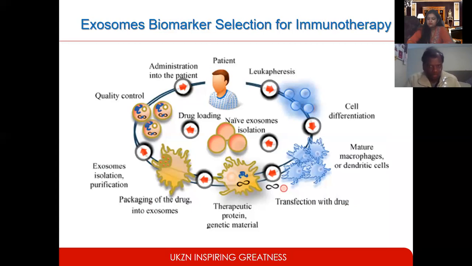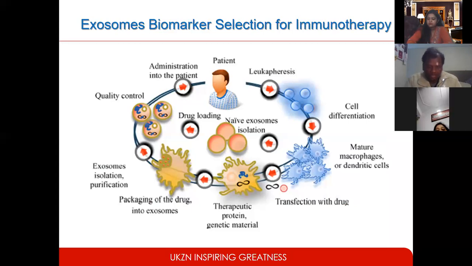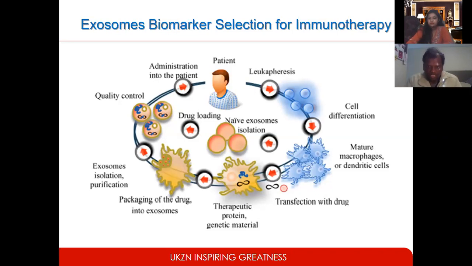Okay, for example, the patient has cancer. So we need to find out the patient's genetics, exactly what the patient is having. The exosome gives proper identification based on the patient. So now you can see, first we isolate exosomes from the patient, and we try to find out the exact biomarker for that patient's disease.